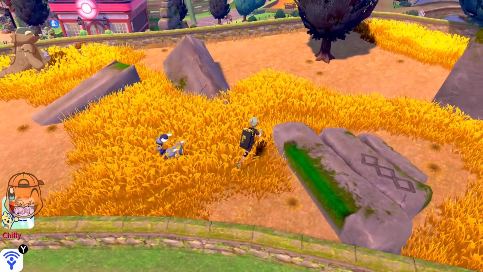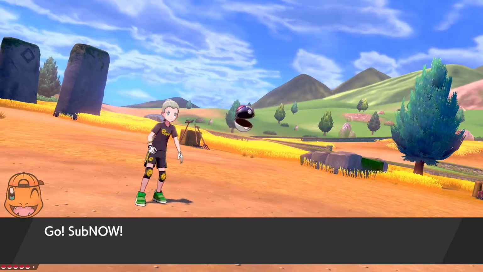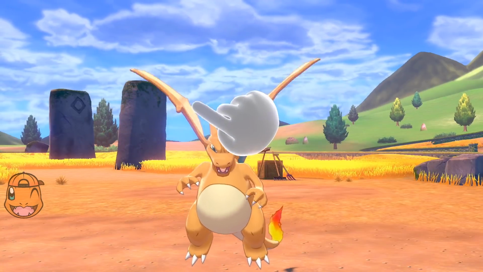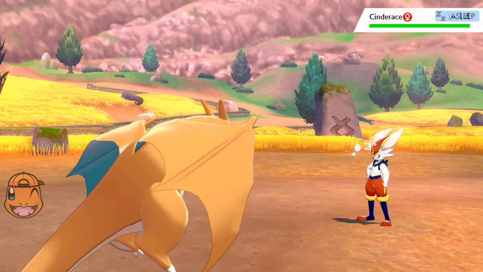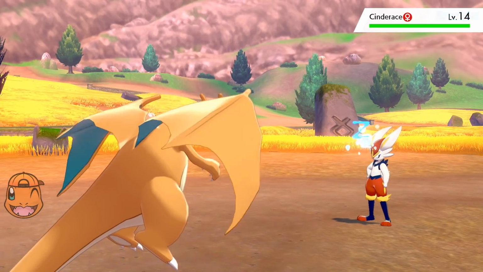All right, let's see. Come on. Give me a decent one. I repeat, I need a decent one. Yo, there we go. Nice. Cinderace. That's pretty good right there. We like it. Now, let's see if Charizard decides to let it on the team. I guess it's ultimately up to Charizard. He's wagging his finger. Lovely kiss. Yes, there you go, buddy. He loves you, Cinderace. He even gave you a kiss on the cheek. That is a Cinderace that will join the team, guys.